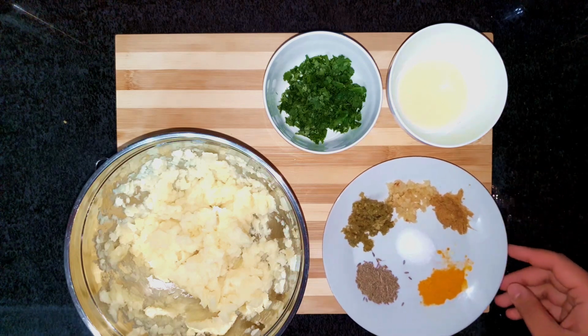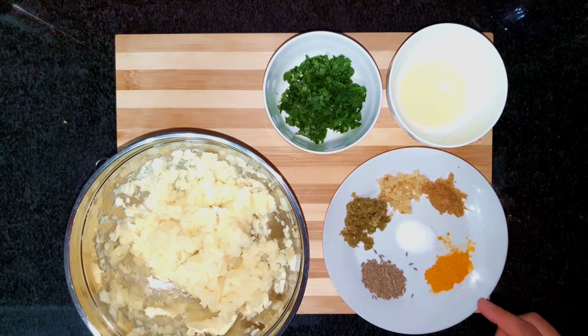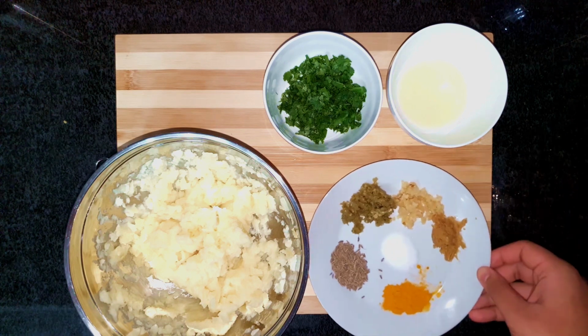And over here we have our painter's palette of spices. We'll start off with the turmeric. Now I added about 1 teaspoon of turmeric. You're going to want to add a bit less. So go anywhere between a quarter and half a teaspoon.